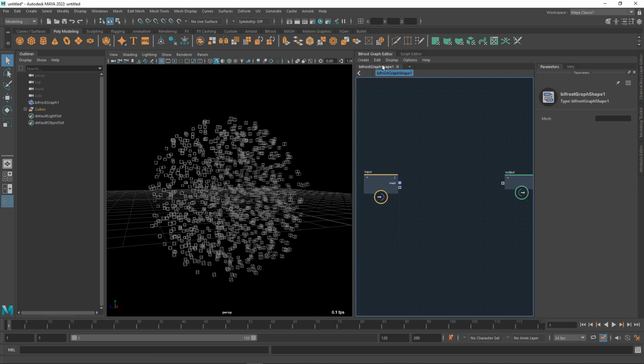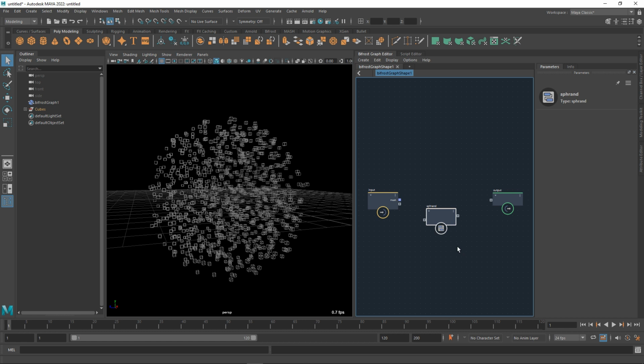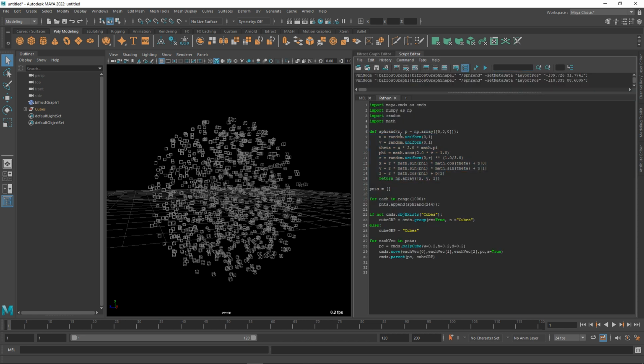Okay. So to do that, I'm going to make a compound. And we're going to call it Sphrand. And what you have to think about, just like when you're non-visual coding, is what is coming into your algorithm and what is going out of it. Back in the script editor, what is coming in is the radius. So the radius you want the sphere of. And what's coming out is a bunch of points. So it's a vector array is what's coming out. Well, it's not. I lie. A single point is coming out.